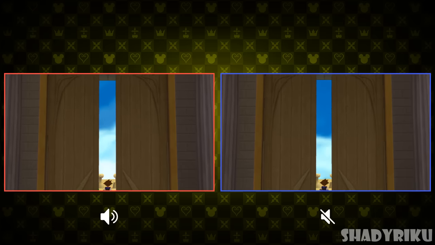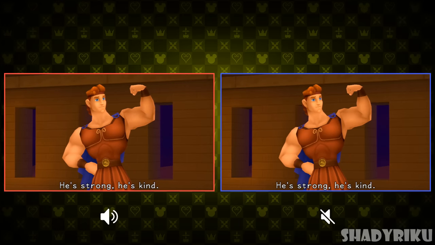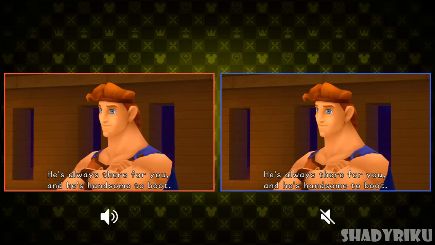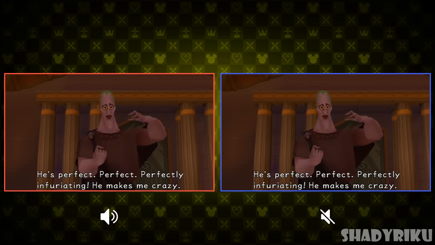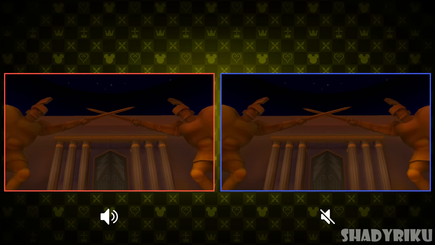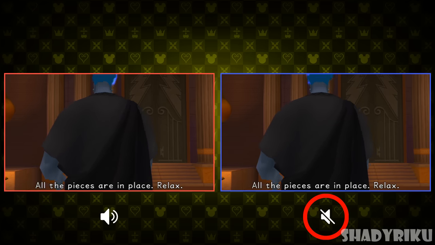Now, I decided I'm going to let one alternate scene play as normal, typically the longer one, and then mute the other one to avoid a nasty sounding video where both scenes are competing to be heard. I dabbled with playing one scene and then the other, but it's very difficult to notice the differences this way, and it's not very enjoyable to watch nearly identical clips back to back, so this is the best compromise I could come up with. Don't worry, you don't have to guess which scene you're hearing. I will put a sound icon under the clip with audio, and a mute icon under the silent clip. So with that out of the way, let's jump on into it. I hope you all enjoy.